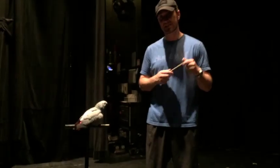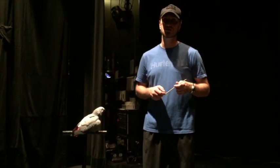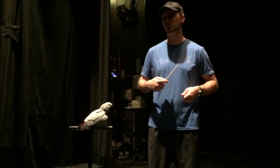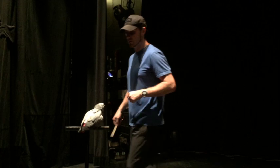Now, if the bird's afraid of the stick, there are a few different ways that you can do this. You can reward the bird for just simply looking at the stick with relaxed body language, and you're training the bird to look at the stick. So what that would look like, we can turn it around here.